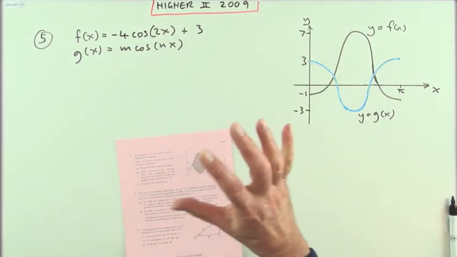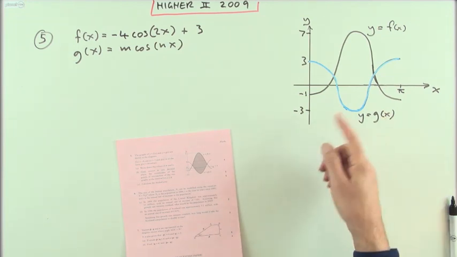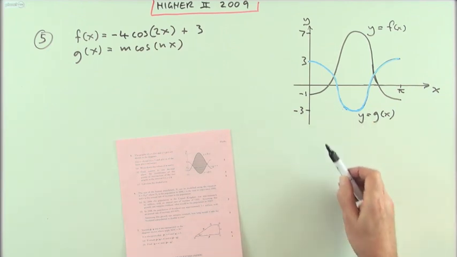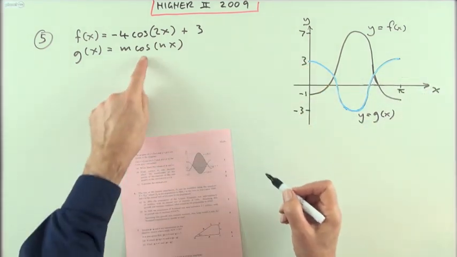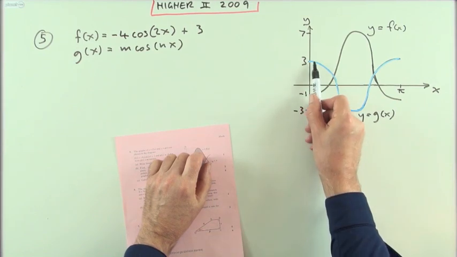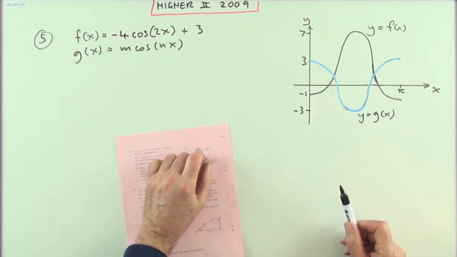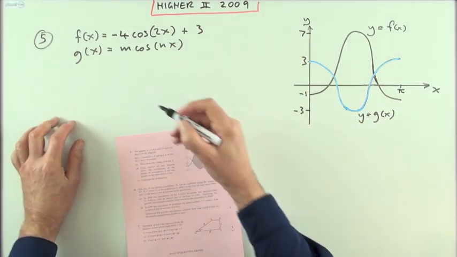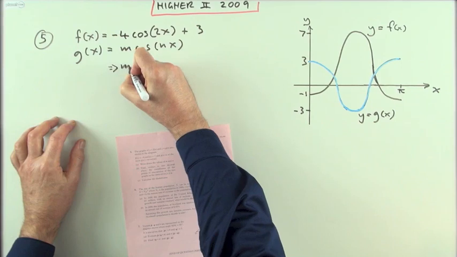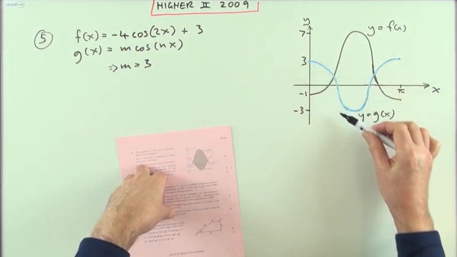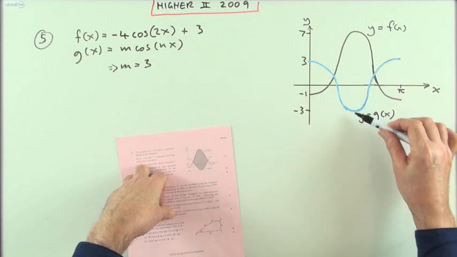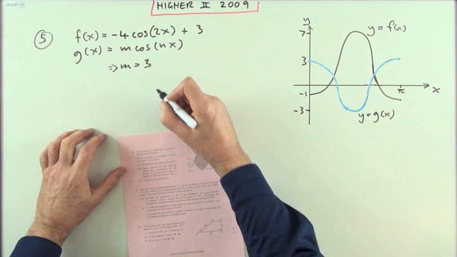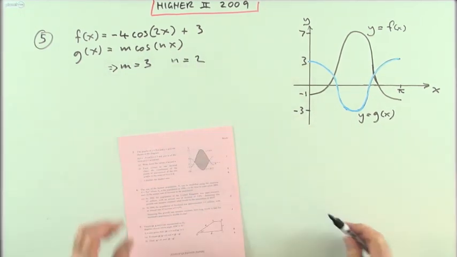That was the first graph — it was stated. Now for the blue graph, the function g(x) is also a cosine because it doesn't start in its middle. It's the correct way around, starting at the top, so it's positive. This one is centred properly on the x-axis, going up three and down three, so the amplitude is three. The same as the first graph, it's gone through a complete wavelength by pi, so it takes two wavelengths to get to two pi — n equals two, a frequency of two.